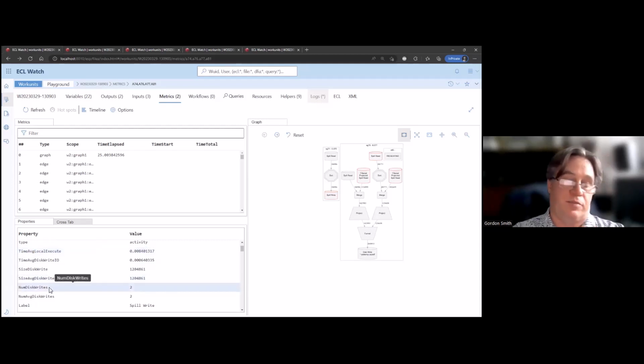I would like to think a lot of the metrics are self-evident, like the number of disk writes and the average disk writes, of course, the nodes. But I believe there is some work in progress about documenting what they are and which ones are good ones to use when trying to debug a query, or trying to find where the choke points are.